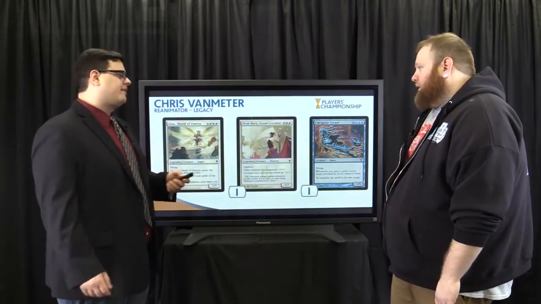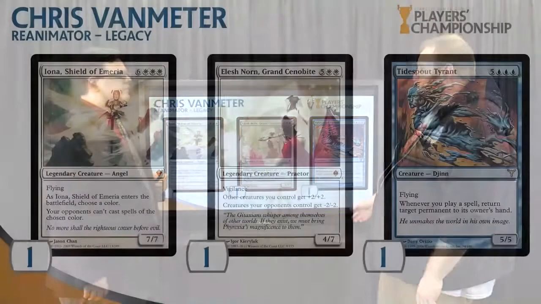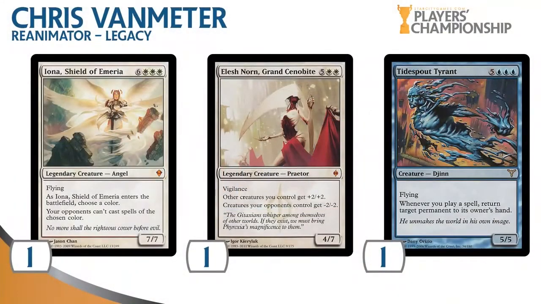Okay. And then your remaining 1-ofs, these are pretty standard. These are the ones that all Reanimator decks play, I think. Yeah, the big thing, though, is Iona and Elesh Norn are actually the reason I think the deck is very well positioned. Okay. As the majority of the format can't beat either of those cards.